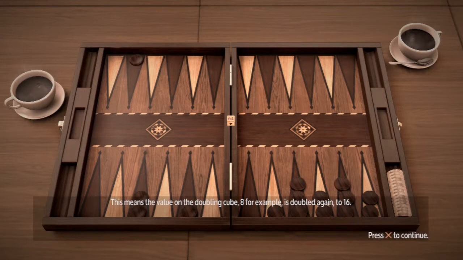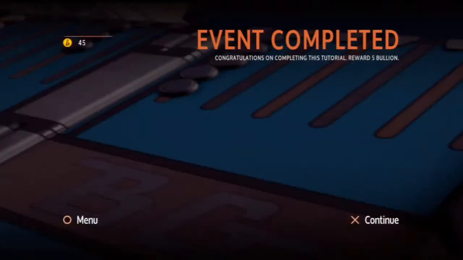This means the value of the doubling cube, 8, for example, is doubled again to 16. The cube's not on the thing! We didn't raise our stakes, it's in the middle of the freaking bar! What? Is that how it's supposed to look? Because that's not how it looked last time we had the stakes raised.